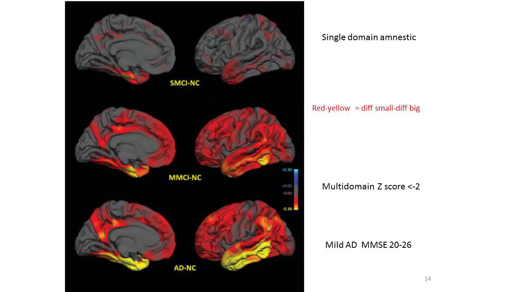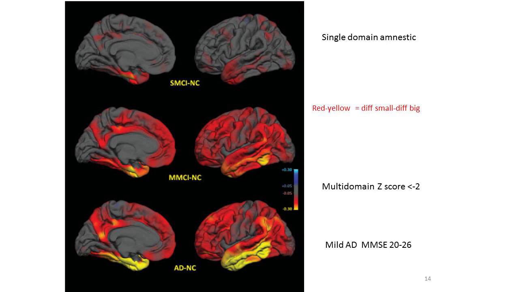So really, what happens in the brain, this is I think a very striking image. These are derived images from structural MRI. They took 100 people with single domain mild cognitive impairment who had only a memory impairment. When your patient comes in and says, I have memory problems, that's the group. Their MMSE is normal, usually. Maybe 1 or 2 points lost.